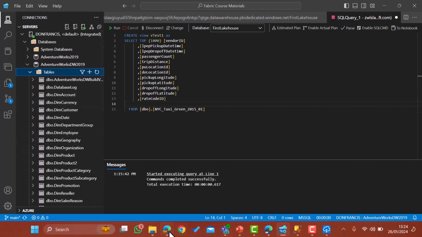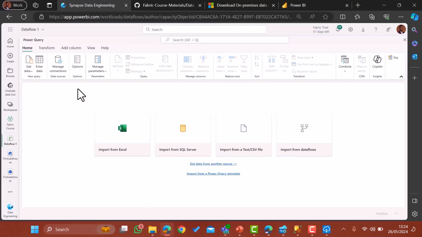So I'll go back to my Fabric environment. Now in my Fabric environment, you can see that our dataflow is now up, and this interface is very familiar. Things that are different are the data destination. You have your Copilot, and you can also export as template. So you can export your Power Query transformation for reuse or for whatever the case may be that you want to do.